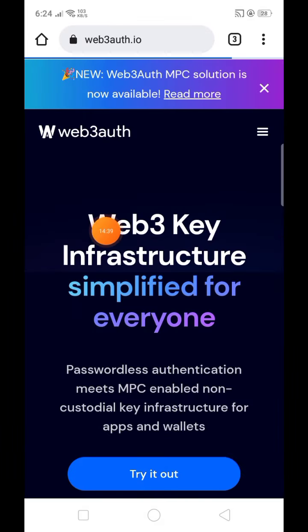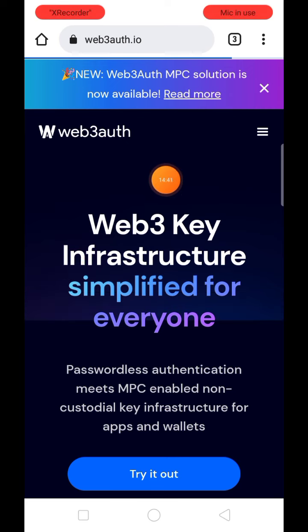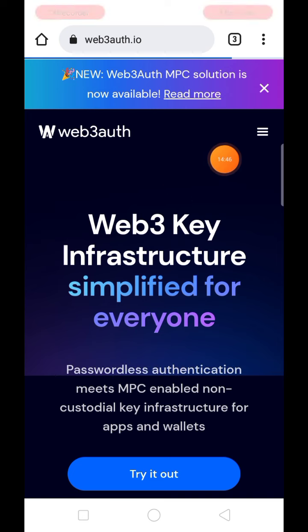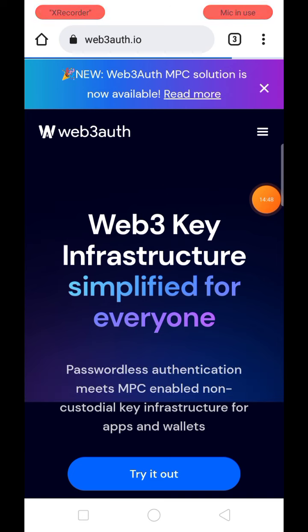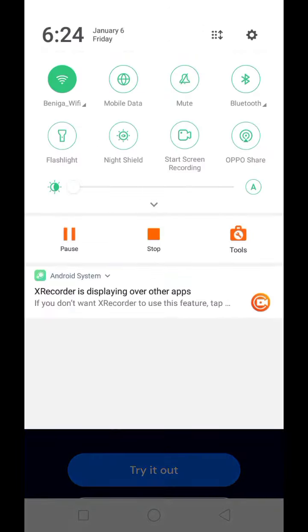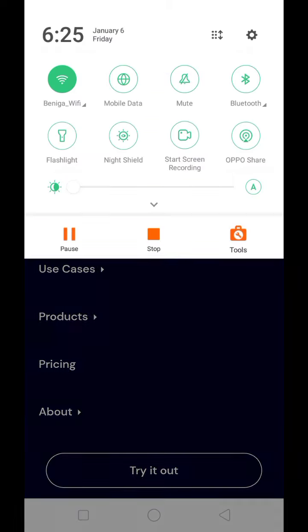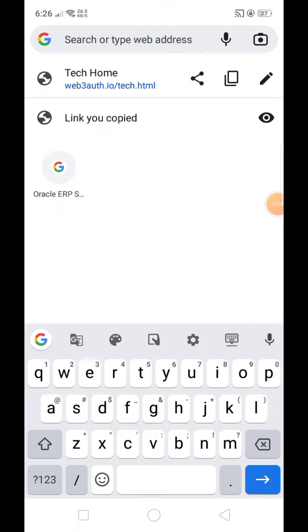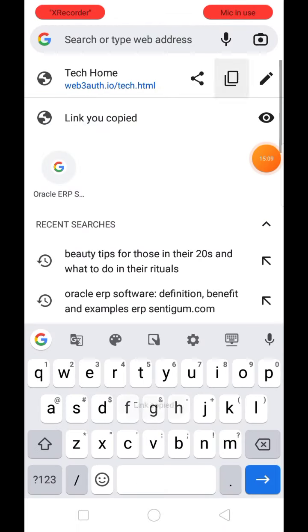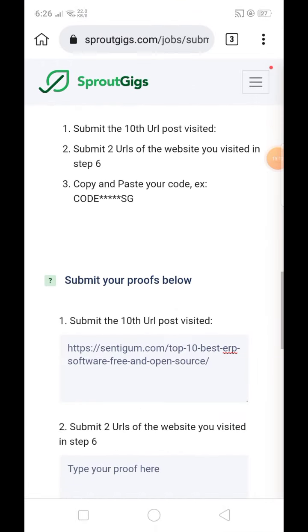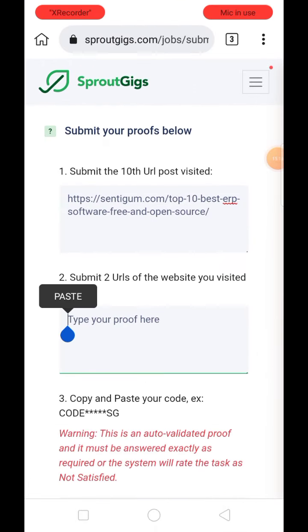Then you must stay for 1 minute on this ad. According to the step rules, you need to visit at least 2 pages. Then copy the URL, because we need to submit 2 URLs of the advertisement.